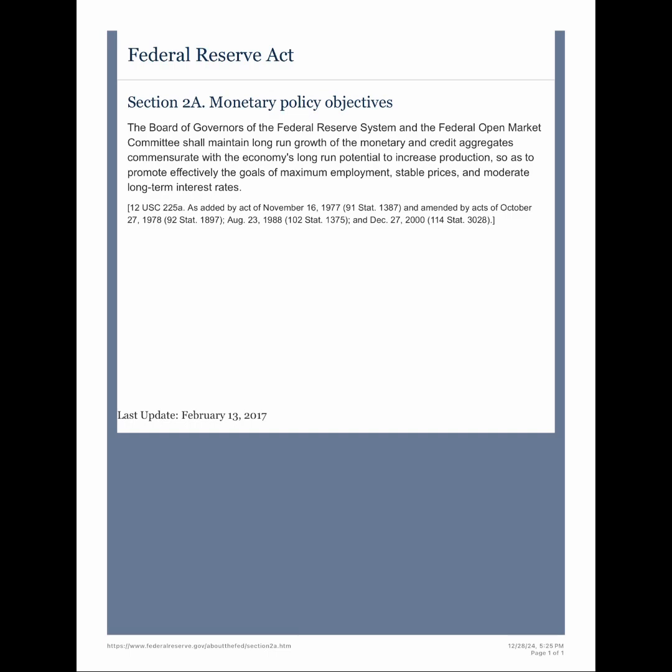Let's start with maximum employment. How does the Fed define and pursue this goal? Maximum employment doesn't mean zero unemployment. It's about achieving a level of employment consistent with the economy's potential, considering factors like labor force participation and productivity. The Fed uses various economic indicators, like the unemployment rate and job growth figures, to assess progress.